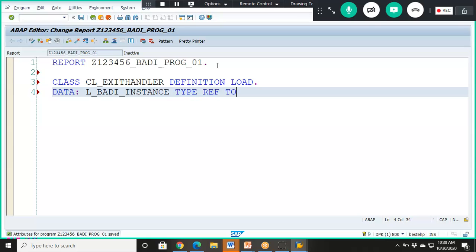type ref to the interface that we have. The interface name I just need to take that.